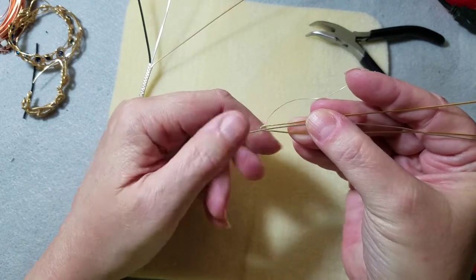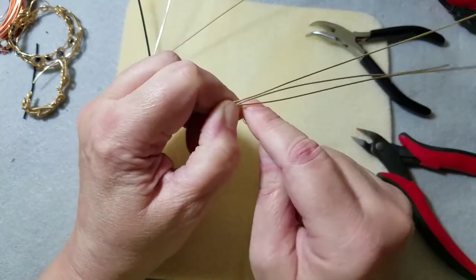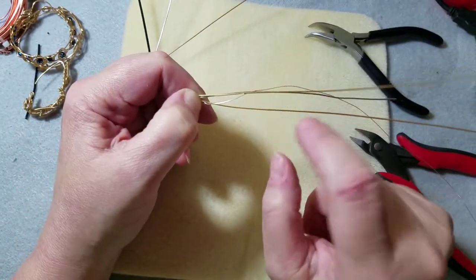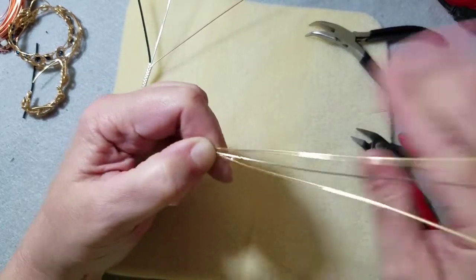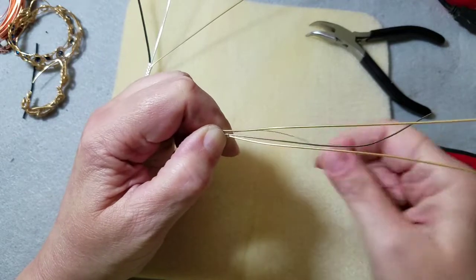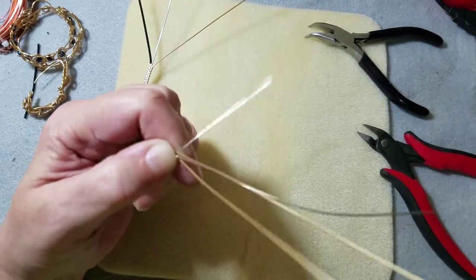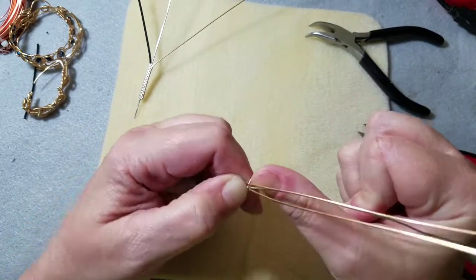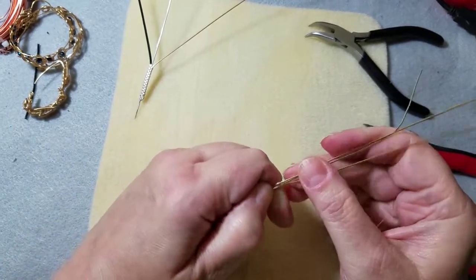So I'm going to just take my thumb and my finger, and this is the fiddly part. And I'm going to bring the wire down, and I'm going to wrap 3 times around 1 and 2. 1, 2, 3. And now my wire is going down, so now I'm going to come up between 1 and 2. And I'm going to go around 3 times around 2 and 3. 1, 2, and 3. Okay.